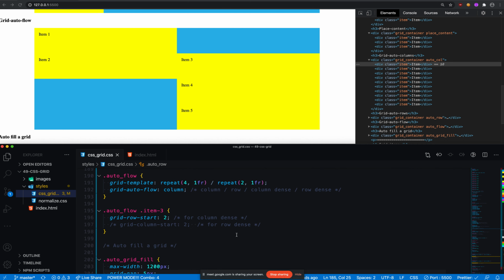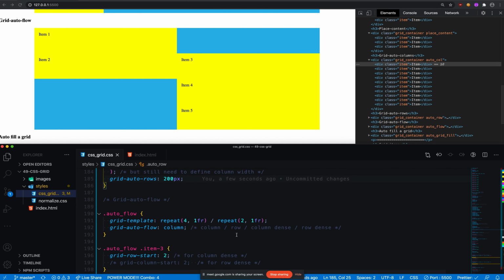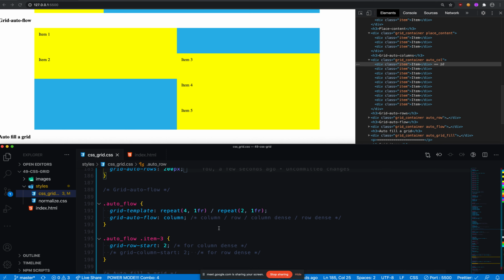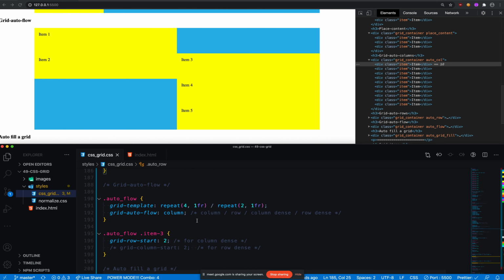Okay, we also have grid auto flow. So right now it is by column.